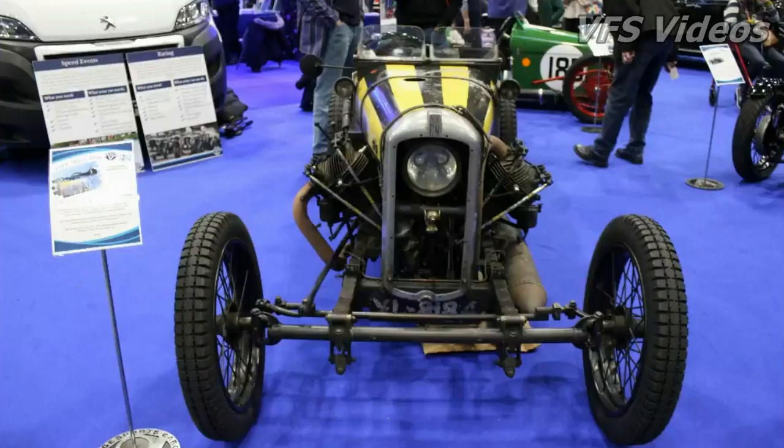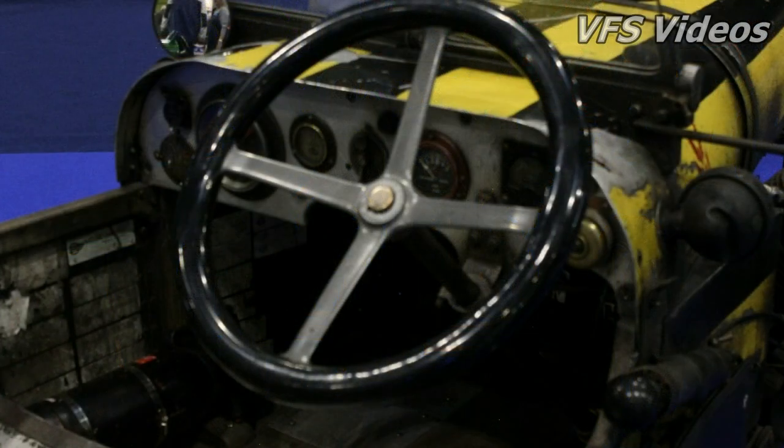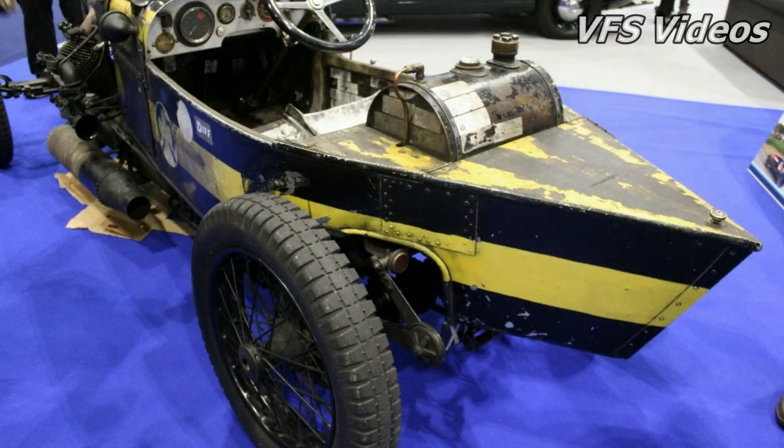Right, can we just talk about the cars on the stand? Of course, yes. Starting with the one over here, please. Okay, Mark Walker's special. All but one of the cars here are seriously raced by their owners. It's based on a GN chassis with a big V-twin engine which Mark built, and Mark, as I say, is a serious racer. You'll always see it sideways. Wherever Mark takes it, it's sideways. It's a very serious racing machine.